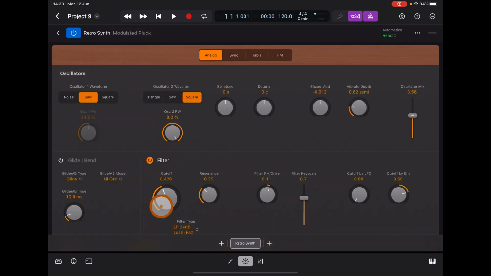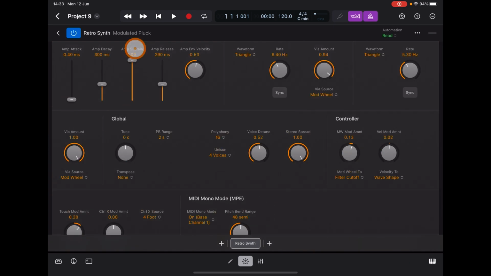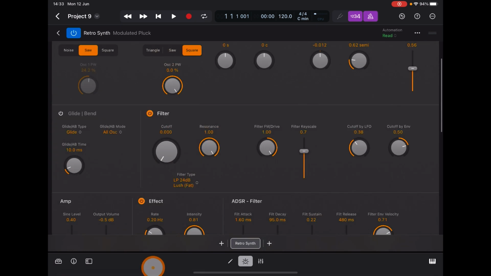But say you've messed it up, you've gone all mad and you think, oh my God, what have I done? With a bit of luck, let's change some of these as well, just for fun. A bit of that, a bit of this. It's not a bad sound, actually.